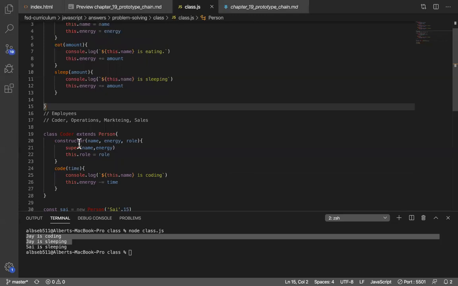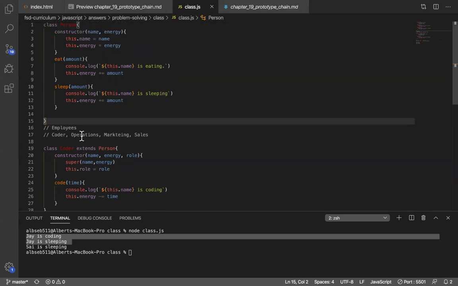This is a pattern that you have to follow for creating class components. It makes it a lot easier to use the prototype chain, and it is essentially syntactic sugar over the existing prototype chain that you have.